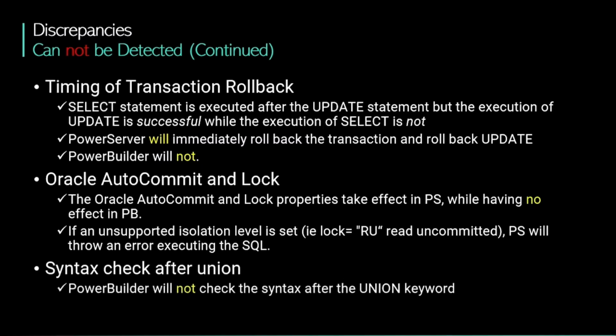Syntax checked after a union. Notice that PowerBuilder does not check the syntax after the union keyword. I had to look this up. I had forgotten all about that. So if you have an SQL statement, of course, in PowerBuilder or a DataWindow object, when you do a compile, PowerBuilder sends the SQL statement over to the SQL or DML preprocessor with a no execute, and then it actually checks that syntax. Notice that PowerBuilder doesn't send the entire syntax. It stops at the union keyword, so it only checks the first part of the union. PowerServer, when it actually compiles and executes, checks all the syntax, including the SQL after the union operator. So actually PowerBuilder should do that. That's maybe an enhancement suggestion here.